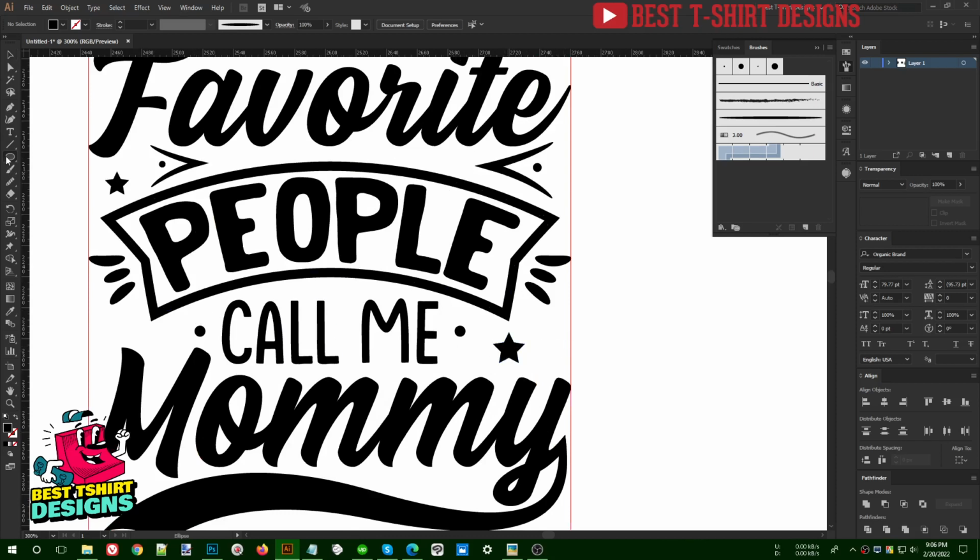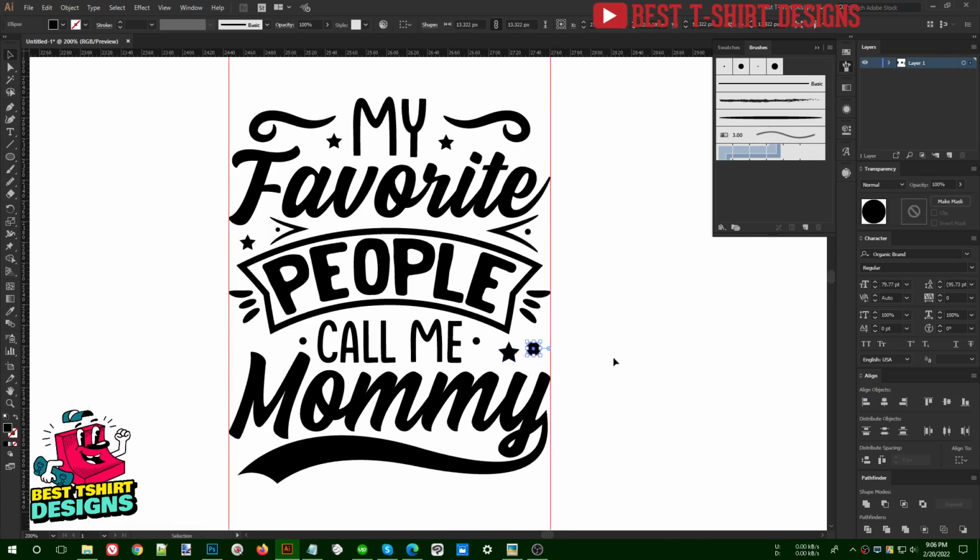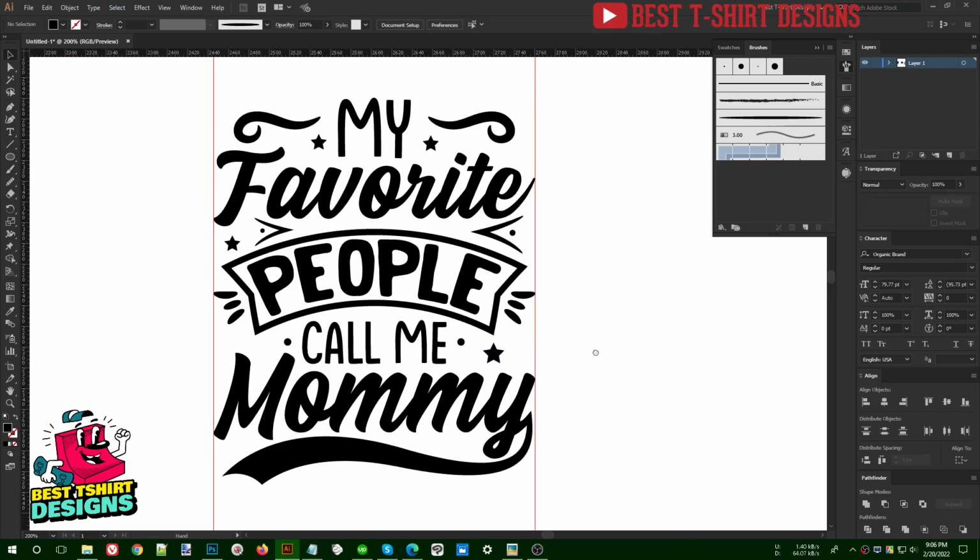So I'm going to just add some more ellipses here. Now it doesn't have to be an ellipse, you can just add any shape you want. Okay, so this is a mom and children design, so you can just add some heart shapes maybe.